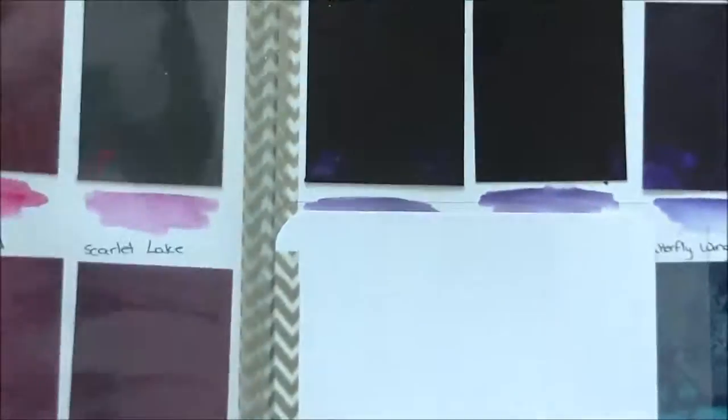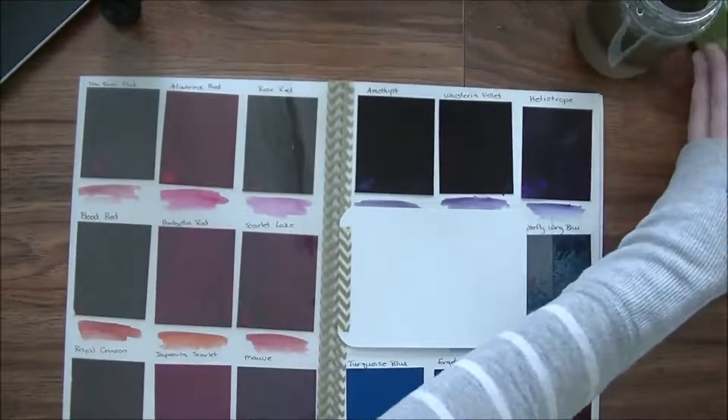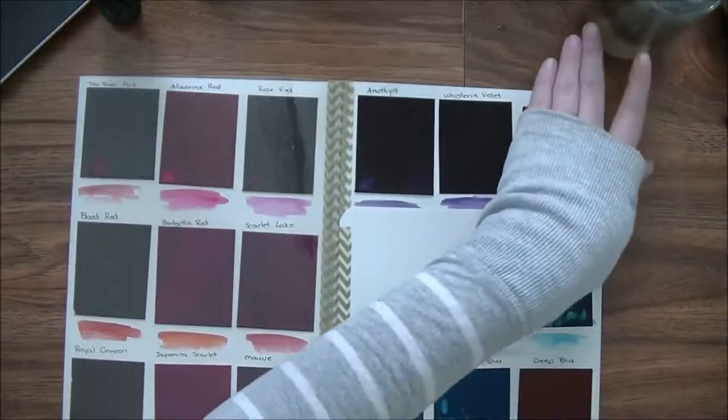Okay, so what I was going to show you is the difference now between my swatches in here and my swatches on here. So let me zoom you out. Whoops, that's the wrong direction, Jesse. Wrong direction. There's my coffee. I did not dip my brush in my coffee on accident.